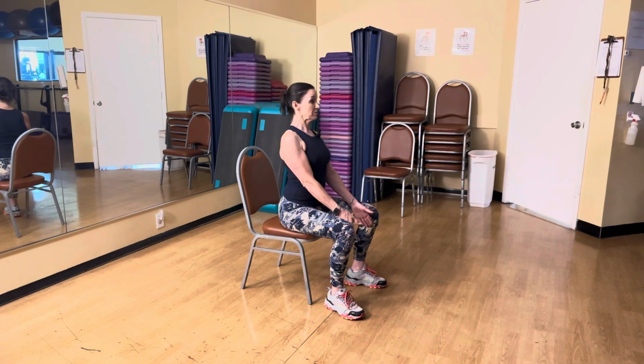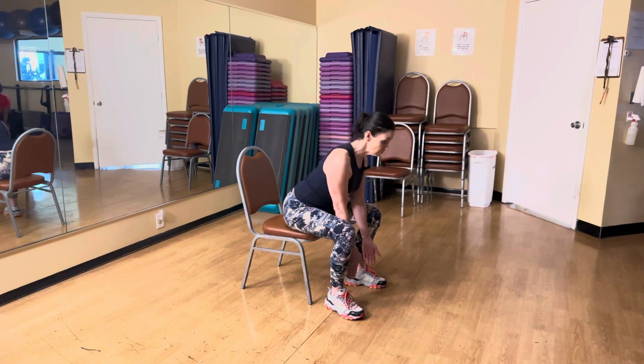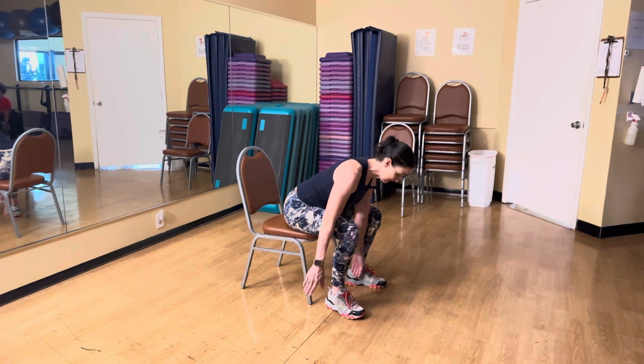So keeping that chest up a little bit and hinging at the hips, we're slowly coming down. You can come down as low as you feel comfortable with. Fingertips on the ankles would be the limit, but keep those shoulders back. Now you're going to have to look a little bit away from your feet so you keep your spine in line with your neck. We're going to take your left arm outside your left knee.